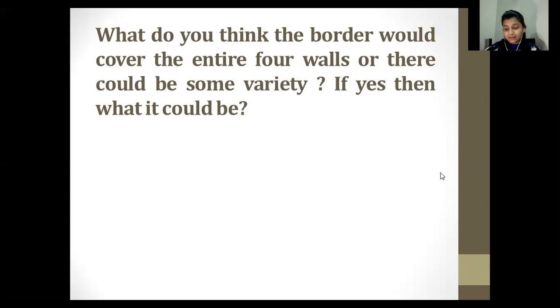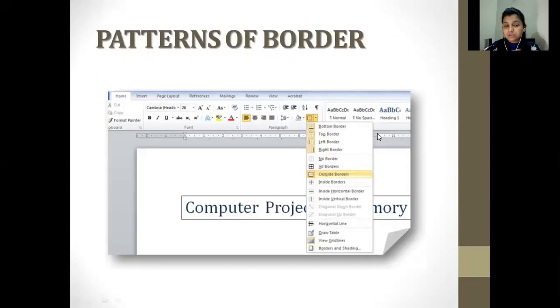Yes, you have thought it right. There could be other options also. We would be moving further and using the other options for borders. There are a lot of patterns for borders. If we click on this border option, we obtain a lot of options. Like in header and footer, where we did it for footers, similarly we can use border for bottom, for top, for left and right, and all of these.